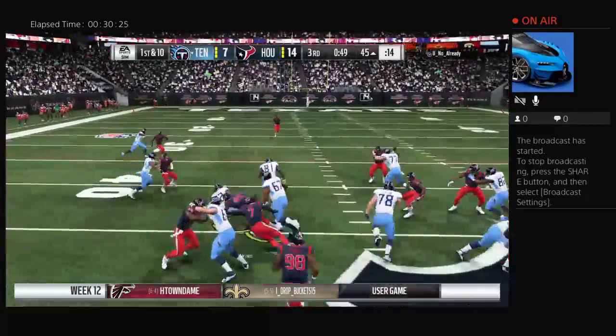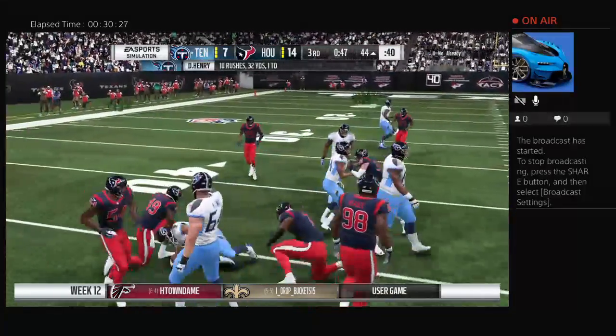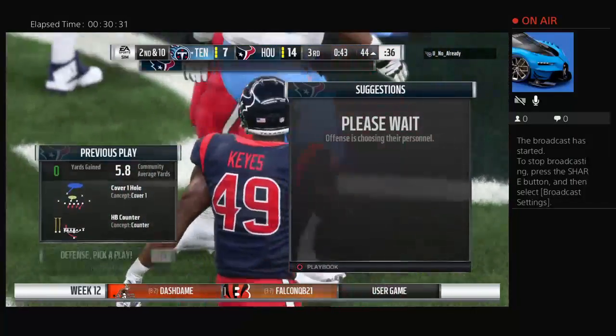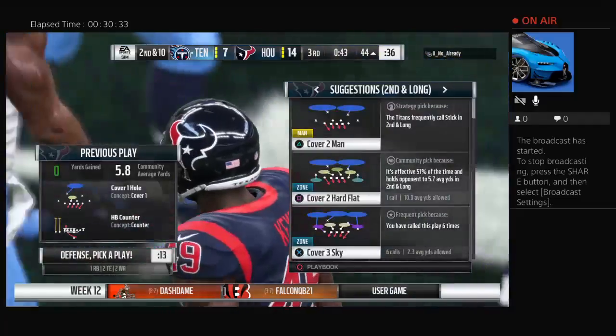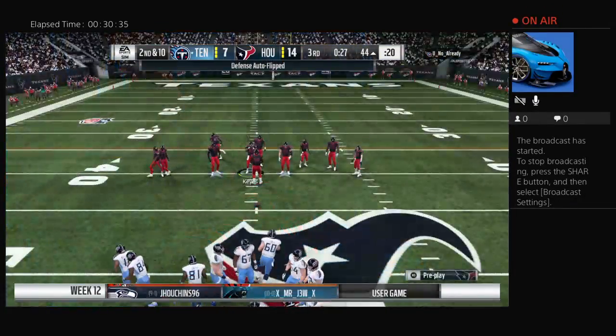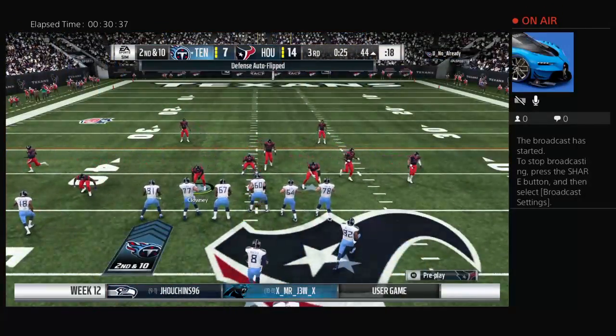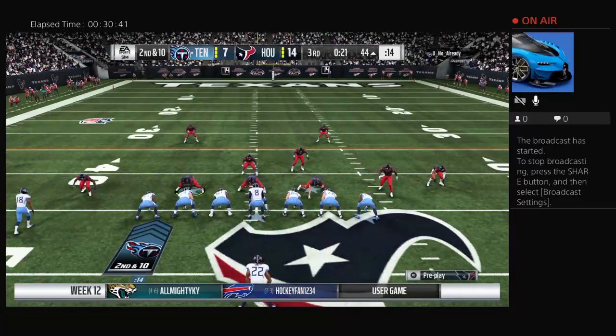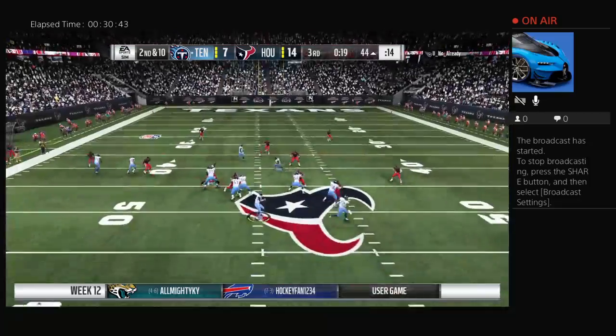10th carry now for Derrick Henry. And nothing doing. He's immediately taken down at the line of scrimmage. No gain on the play. It'll be 2nd down. Perfectly designed blitz right there. They took that one from the grease board to the field because they were able to free up their linebacker to get into the backfield and spill the play.